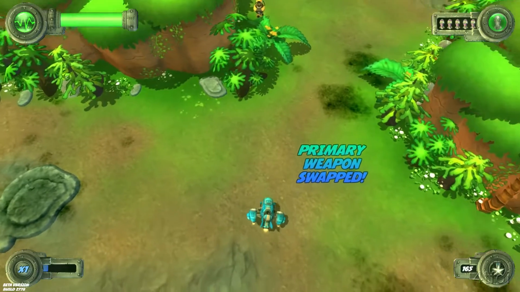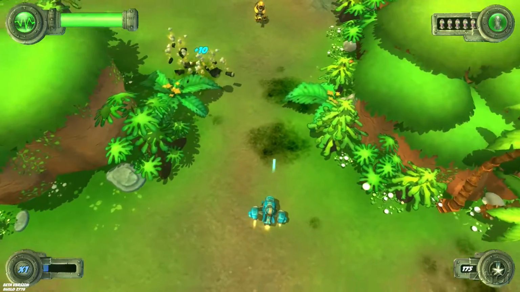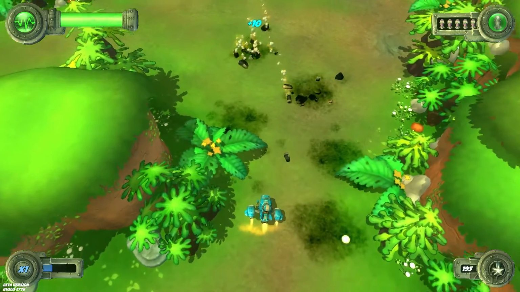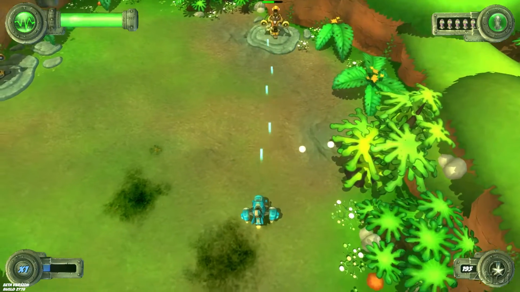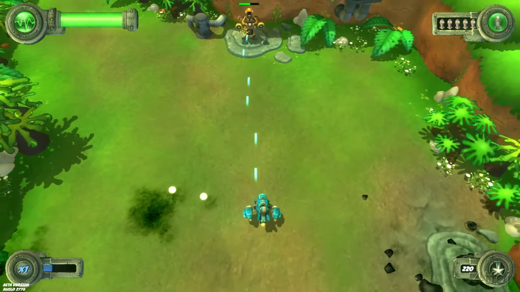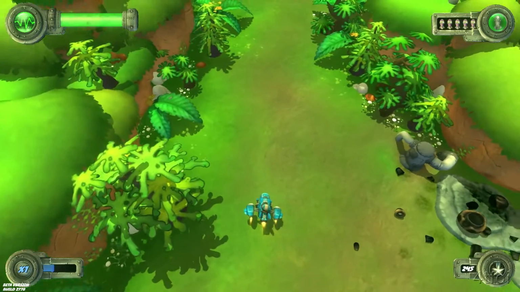In this case, primary weapon swapped. Oh, I've not had this one before actually. I didn't know you could have different types of primary weapons, so there you go. That's a new thing to me. So yes, in this case, my primary weapon's been swapped. You can then upgrade the weapon. You can upgrade your secondary weapon, and I'm presuming, although I haven't had it yet, you may be able to upgrade your ship's health.